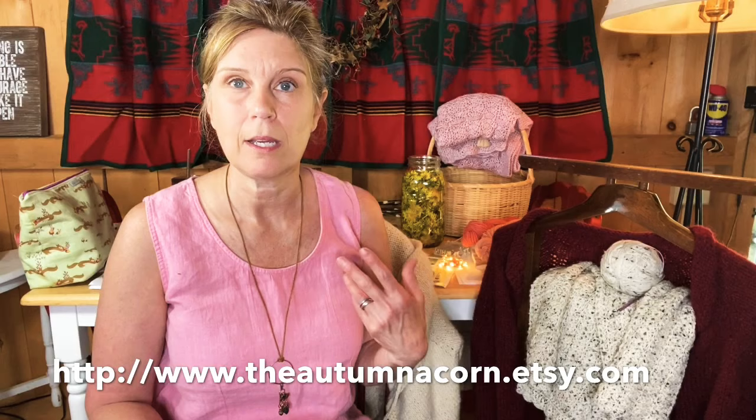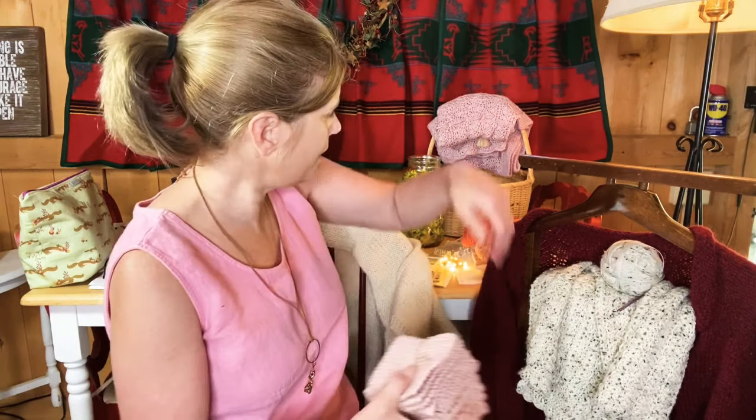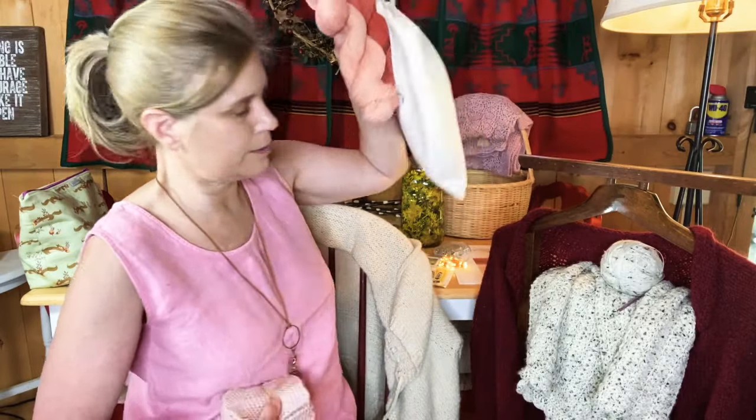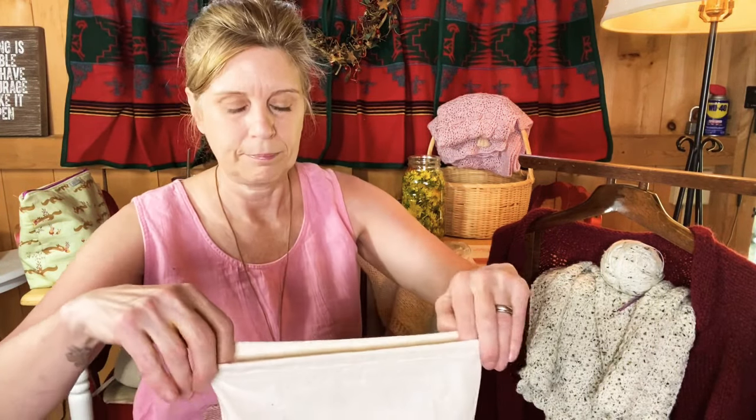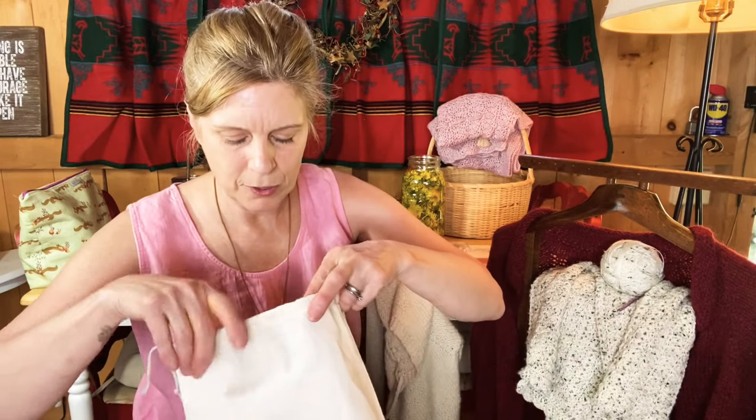What I decided to do was, a lot of people, when they buy my how to knit and how to crochet kits on Etsy, ask me if I could include a pattern. And I always think, well, the directions are really just to help you learn the basic stitches. I'm not sure you're going to be ready for a pattern, but then I'm like, you know what? This is something they could handle. So I'll give you an idea of what a kit is like, because I sell so many of these. These are my most popular item in my Etsy shop. I don't sell as many of them on my website. I'm not sure why, but my Etsy shop.